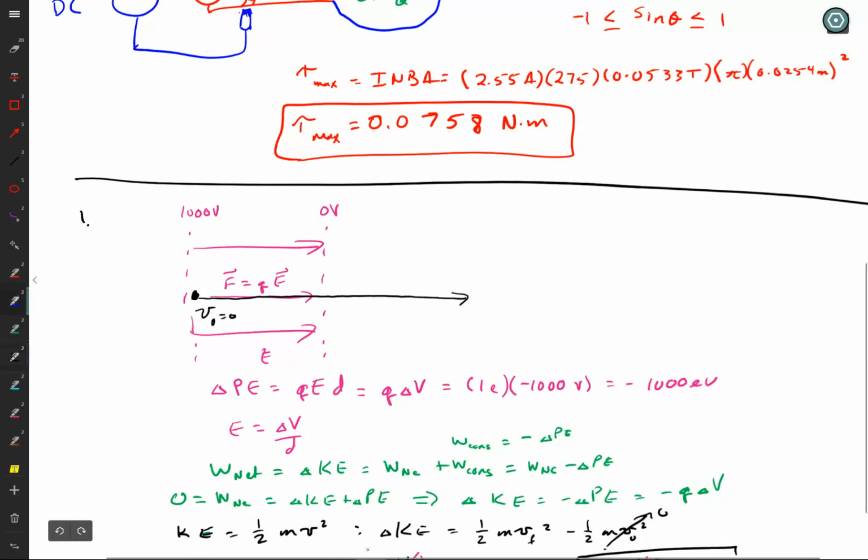And suddenly we're in a region with a uniform magnetic field. Now this has a positive charge. Remember, force magnetic is equal to Q v cross B. So I have my v going to the right. In this picture I drew B going down, so using my right hand rule, I put my index finger pointing to the right, orient my hand so my middle finger points down into my screen and my thumb points up.